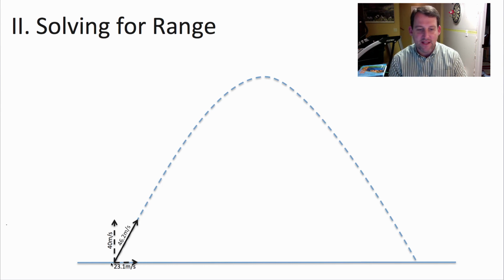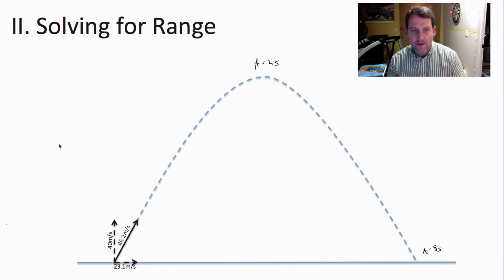Now remember, in this case, the only thing that matters is the horizontal component of velocity, so how fast sideways it's going, and how much time it has to go that way. We know that the entire time it's going to be moving 23.1 meters per second. The question now is, how many seconds does it have? And remember, time to the top was 4 seconds for this problem. Time to the bottom was 8 seconds. So it's going to have 8 seconds of sideways motion to get from here to here.